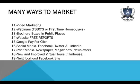Number 19. How about a neighborhood Facebook site? You know, a lot of people were doing neighborhood blogs. And blogging, you know, neighborhood blogs, not that you can't do it, it's just too time consuming. How easy is Facebook to use? You don't have to be a blog master to use Facebook. So find a neighborhood, either your neighborhood or a really cool neighborhood in the vicinity that has lots of homes. Go snap off a bunch of pictures of the playground, of the entranceway, of the local stores, of some community stuff. It's just pictures. Go home and start a Facebook page.